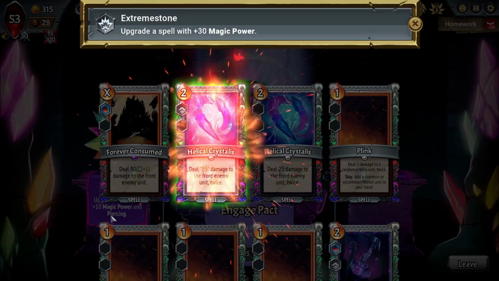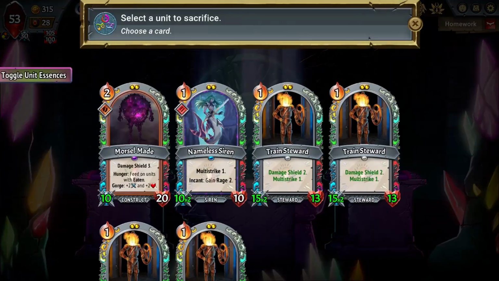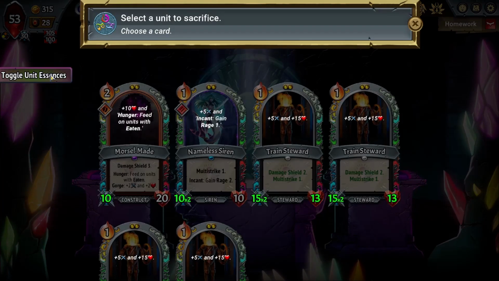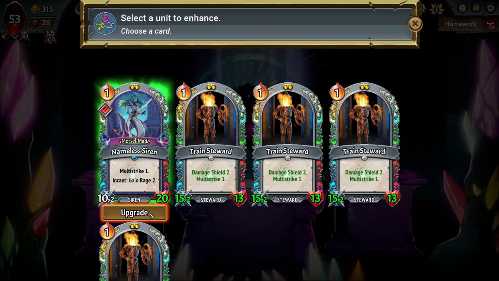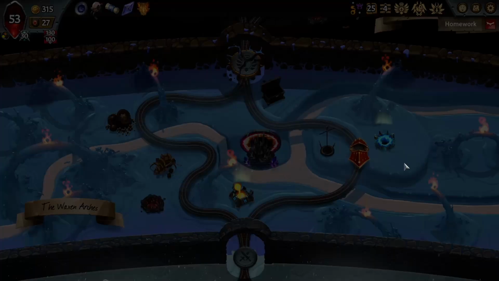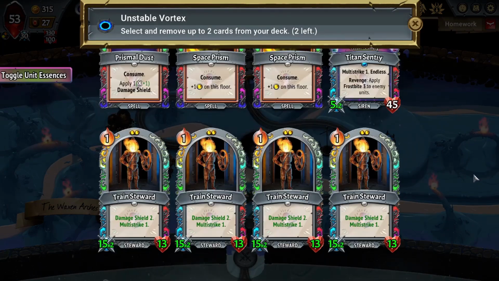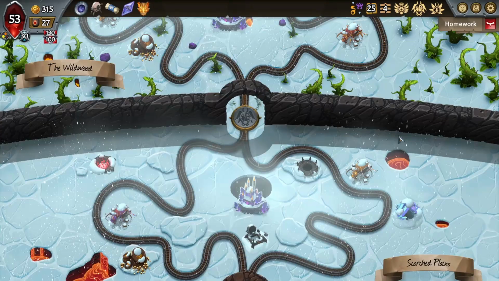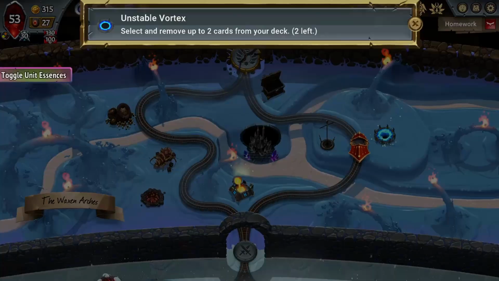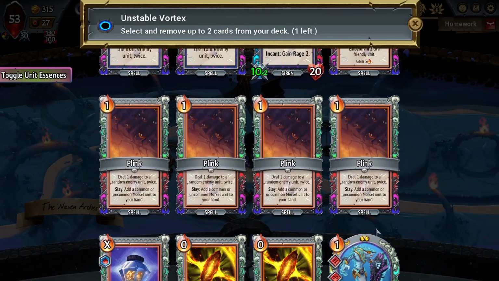We can 30 magic power into you. We can plus 10 into this. That gives it piercing at least. And yeah, we're just going to put you into Nameless Siren. You're at 1020 now, and you can eat any morsels I generate, which is good. Now, how many more temples do I got? 1, 2, 3, so enough to get rid of Train Stewards, which means it's probably just getting rid of two Plinks.